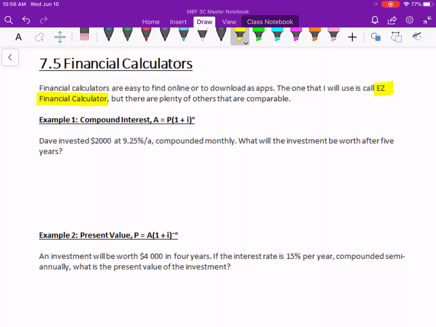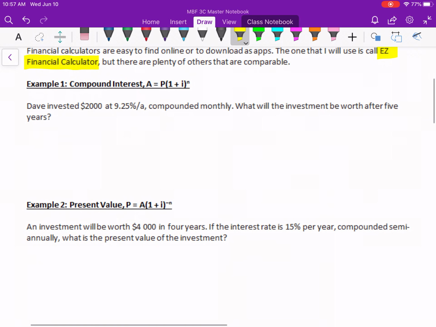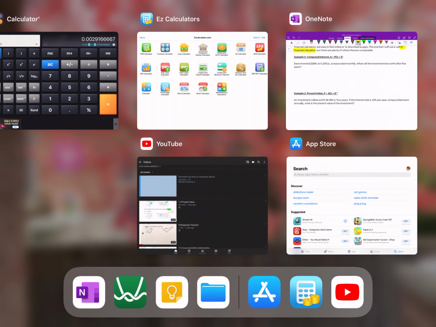It can do other stuff as well that we're not going to learn in this course, things called annuities, which are actually pretty helpful as well. So if you're a financially minded kind of person, then I definitely recommend playing around with this a bit, because it can really give you an idea of how different conditions on investments would play out. Anyway, so let's start by looking at the calculator.